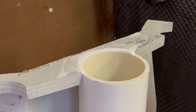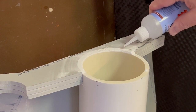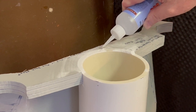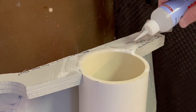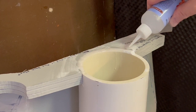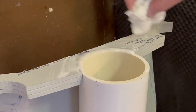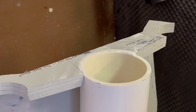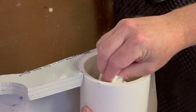Okay, we're going to use a fair amount of this because I want this to penetrate as deeply as I can. Probably the smart thing to do would be put just a little bit down, then put some more baking soda on top of that, and then put some more down and build that up. But we'll see how this does. I'm less worried about the inside of the PVC at this end.